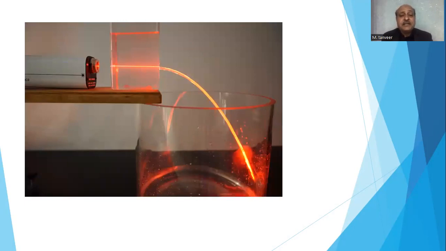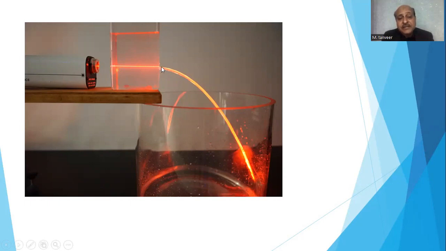This is the refraction by laser light. The laser is placed in front of a glass of water. Rays of light are coming from the laser. These enter the water. When these enter the water at 90 degrees, there is no refraction. When rays of light enter perpendicularly, there is no refraction. But when rays of light enter a second medium at a certain angle, then there is refraction. Now, first the rays of light enter the water at 90 degrees, so there is no refraction. All rays will move straight.